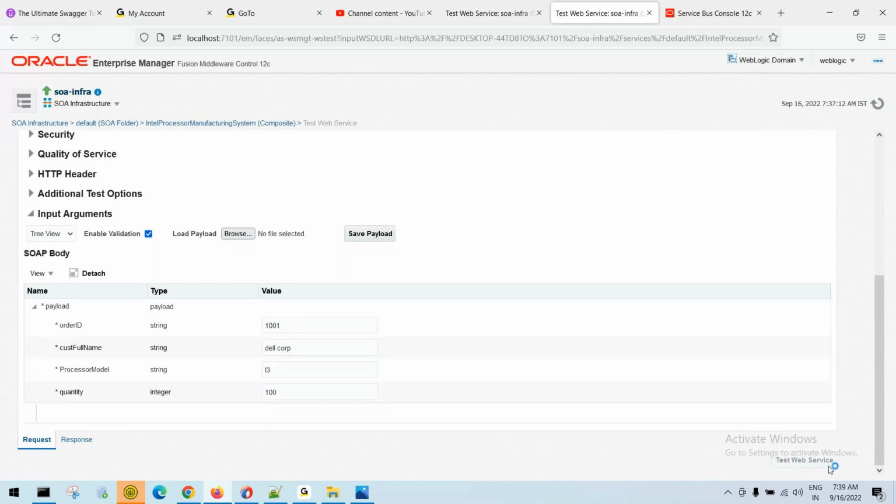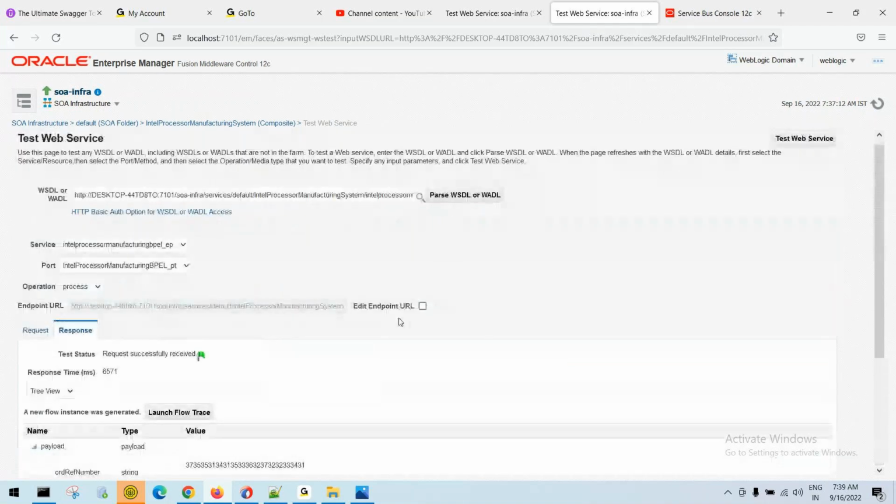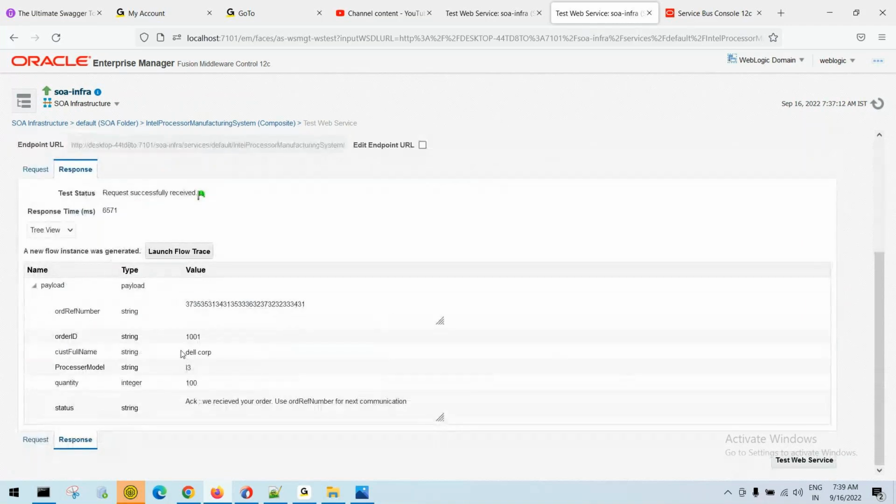Okay, yeah. So we got the response. Observe here, we got an order reference number in the response. It's generated by the application. Our Intel processor manufacturing system is generating this order reference number, along with the order ID, customer full name, processor model, quantity, and a status.